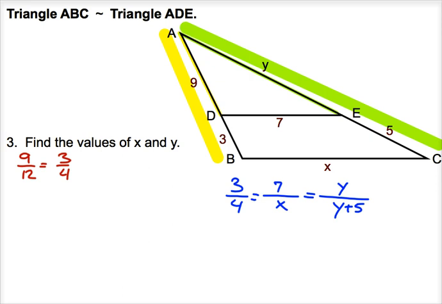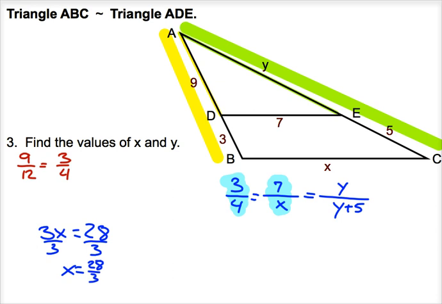Now I just need to cross multiply. So cross multiplying, I'm always going to use my scale factor of 3/4, and I'll use 7 over X for one of my proportions. So if I cross multiply, I get 3 times X is 3X, is going to equal 4 times 7, which is 28. Divide each side by 3, and I get 28 thirds, and I can leave it as 28 thirds, or I could go to a mixed number. I'm just going to leave it as 28/3.